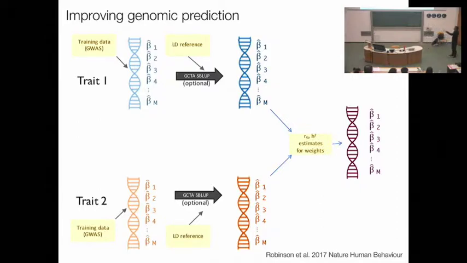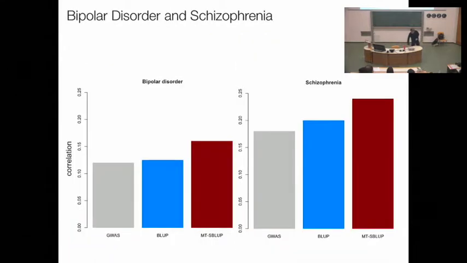Anyway, we get these estimates, and then we can approximate what you would get if you did a multivariate REML model. If you did a bivariate approach here, just by knowing the genetic correlation between the two traits and the heritability estimates, we can weight them. In the animal breeding literature, this is called a selection index, where they take two traits and weight them together to predict what the selection response would be, solely dependent on the RG and the H squared. So there are lots of approximations here, obviously, but it seems to work relatively well.